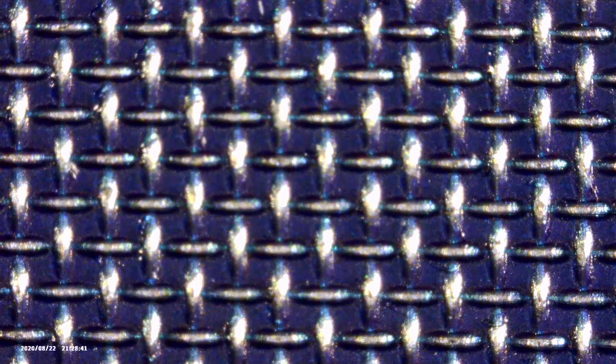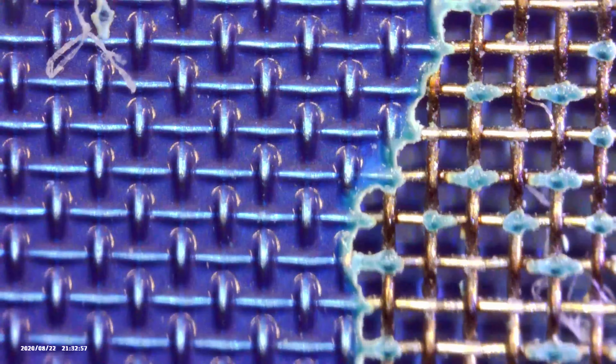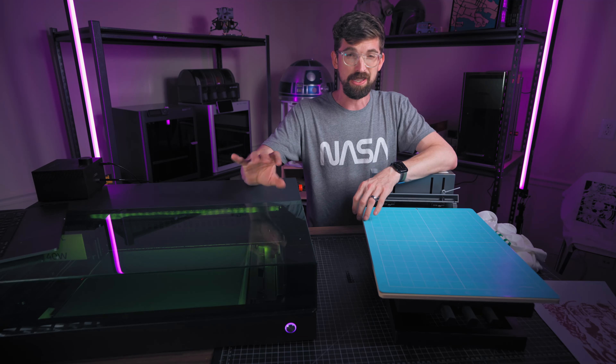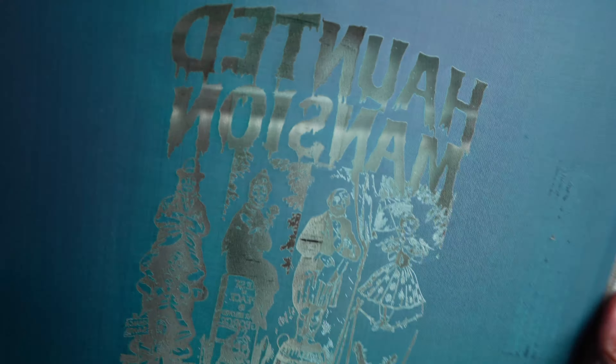All you're really doing is removing the emulsion from the wire mesh — just a normal laser engrave like you might do on wood or paper, blasting away the blue emulsion. Right here you can see a zoomed-in image from a video microscope showing the mesh with that blue emulsion in between, and then the areas where the emulsion has been removed by the laser.